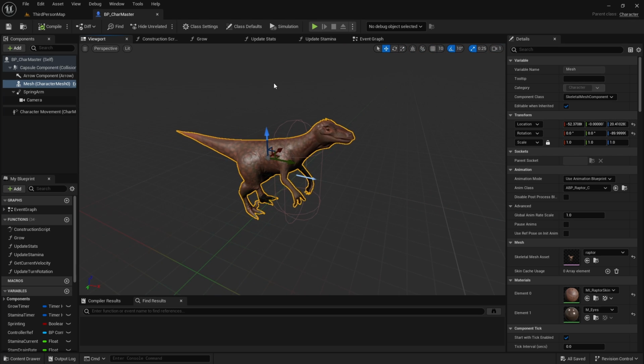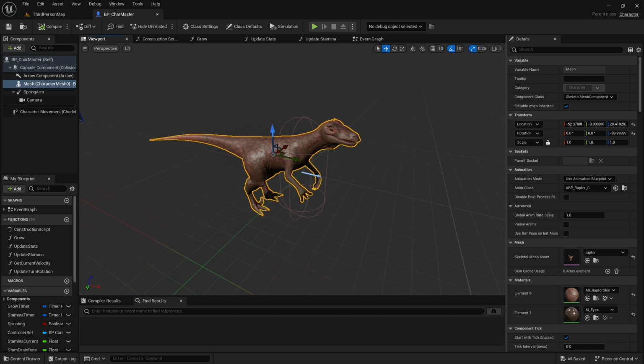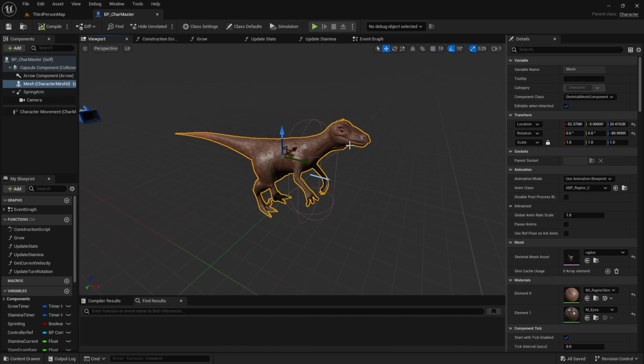So really quick, I have the animation blueprint here. We're going to actually work more on this in the next tutorial. That was going to be all about the animations and how to blend them together and things like that, with the head turning when you rotate, or things like that, so that it works nice and smoothly, just like in the Isle. Again, that's our focus, is to kind of replicate a lot of those mechanics. But for now, I just wanted to show you a couple little changes that I made.